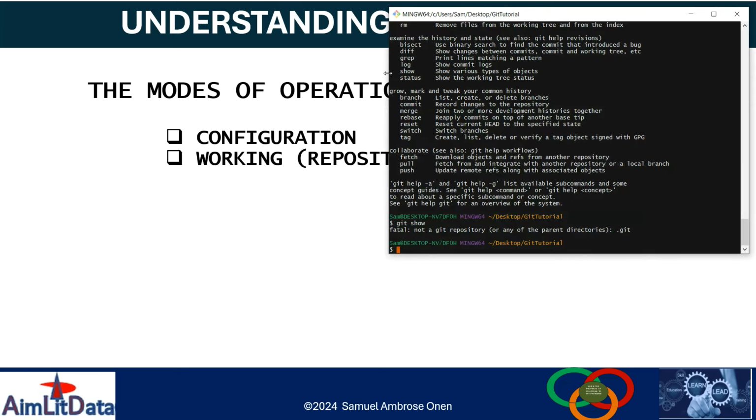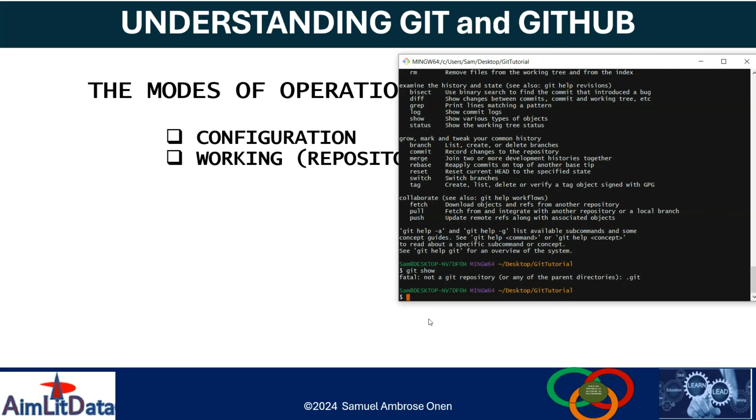To do the configuration now, we just use this very simple command called git config --global user.name, and then space, you type the username inside a quote.